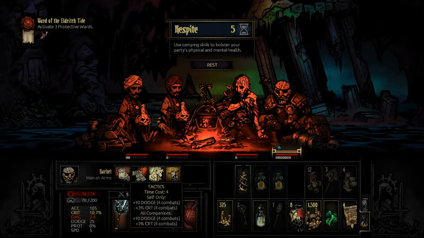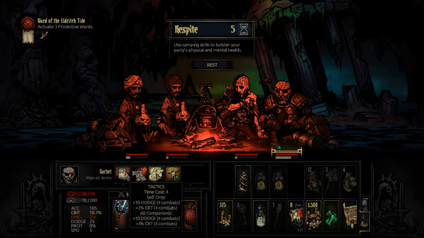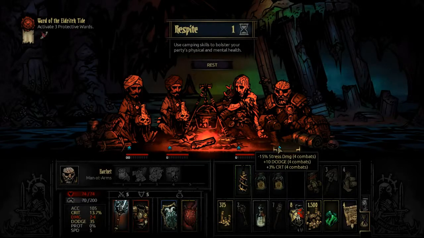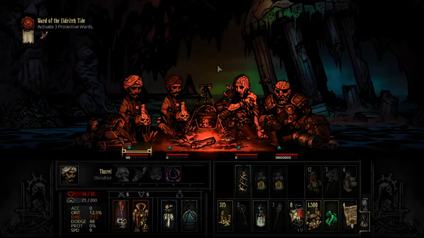Self-only tactics increase dodge, increase crit on both himself and others. That sounds pretty good, as a matter of fact. Yeah, I'm going to go for that one, because his own crit chance may allow him to reduce a bit of his stress by critting, and dodging stress attacks would also be pretty useful. Now, we can only use the Abandon Hope from now on, but I don't want to. The stress on the occultists really isn't worth it.